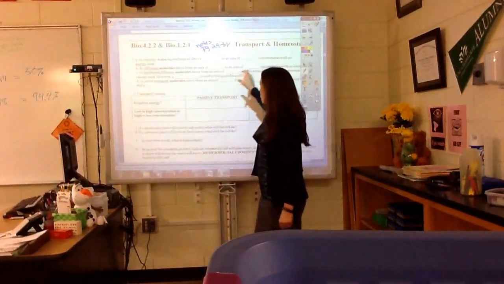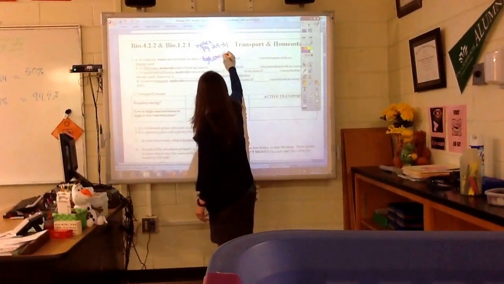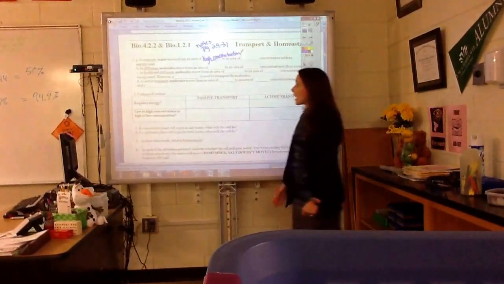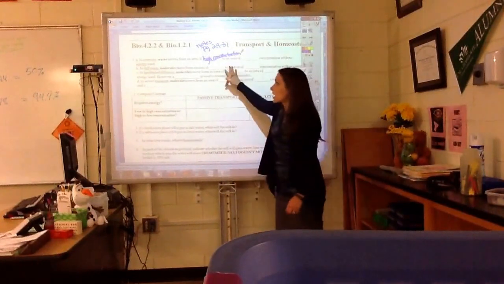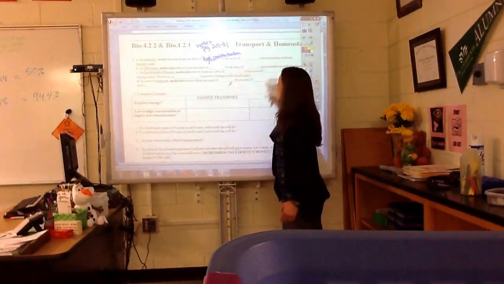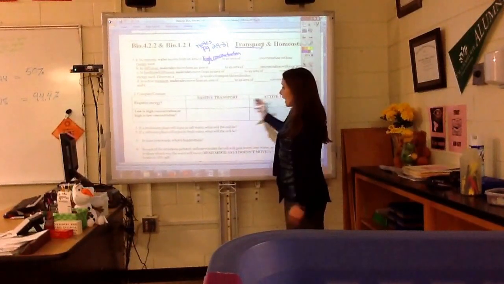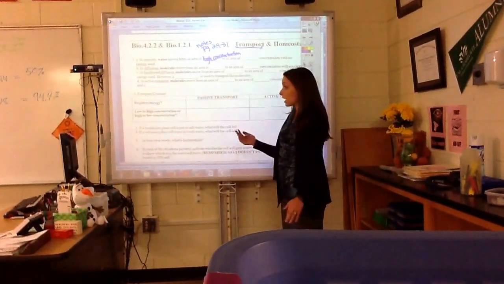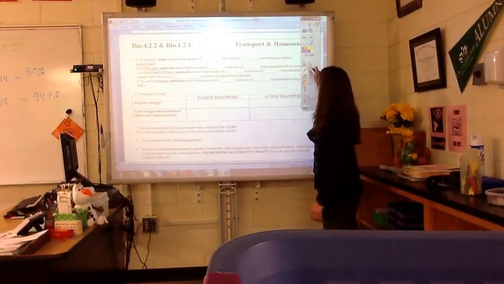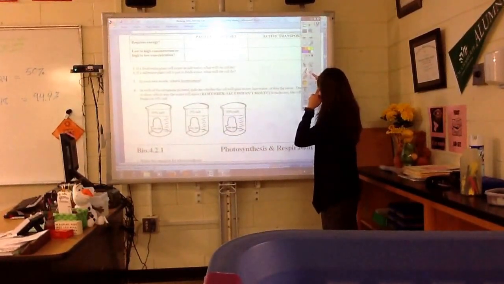In osmosis, water moves from an area of high concentration to an area of blank concentration with no energy used. Again, we're asking about diffusion, facilitated diffusion, and active transport. So this first question is giving you a good review of transport. Which one requires energy, active or passive, and which one moves from low to high, and which one moves from high to low. When you get to number 3, I'm actually going to help you by drawing a picture, and I hope that when you take tests in your EOC that you'll draw these pictures as well.